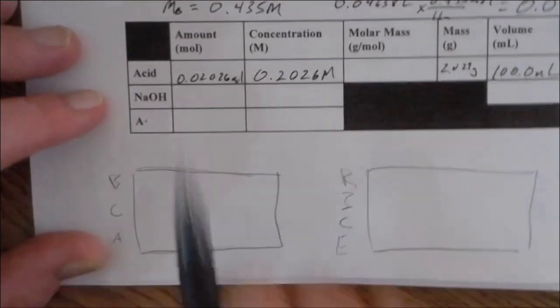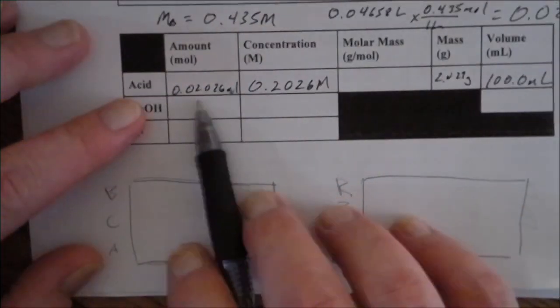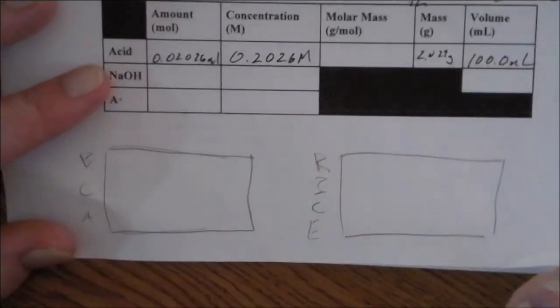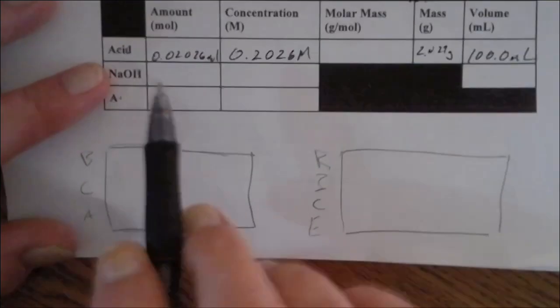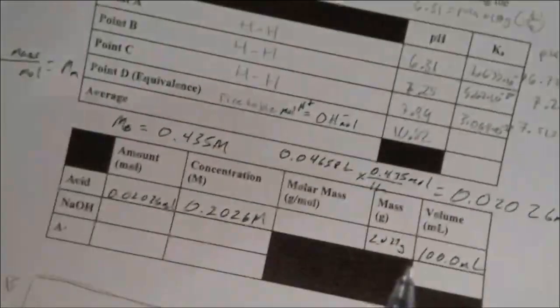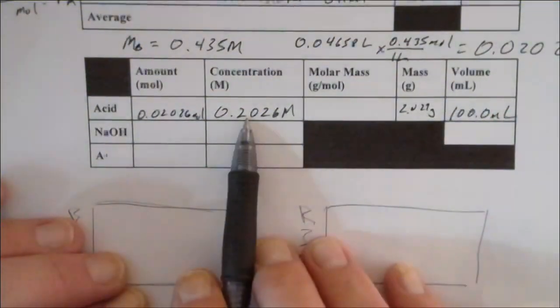All right, so here is the moles of acid that we started with, yes? So after we reacted the base with this, how much A minus is left? Zero. Oh, A minus? A minus. Yeah. This amount, yes? Does that make sense? 0.02026. Or we could just say that the concentration of the A minus is what?